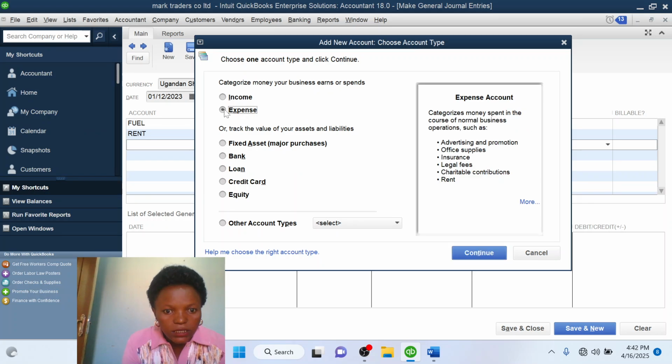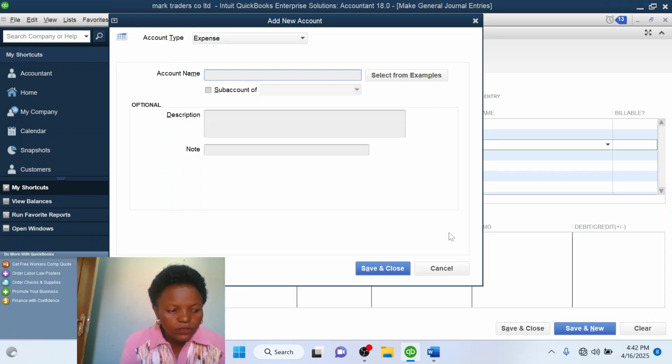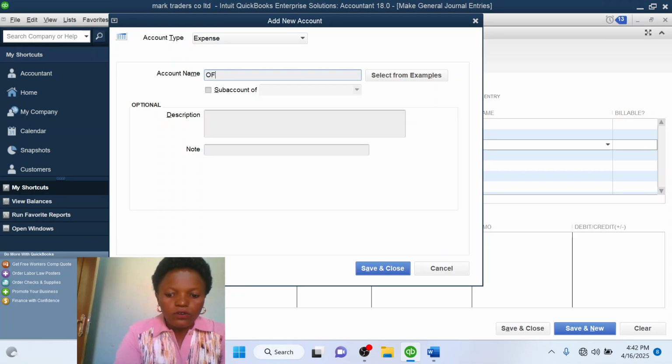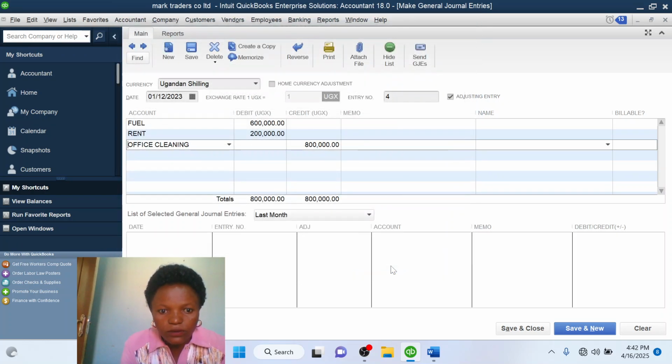Under expense, I click continue, which is office cleaning. Save and close. Then which is 22,000.